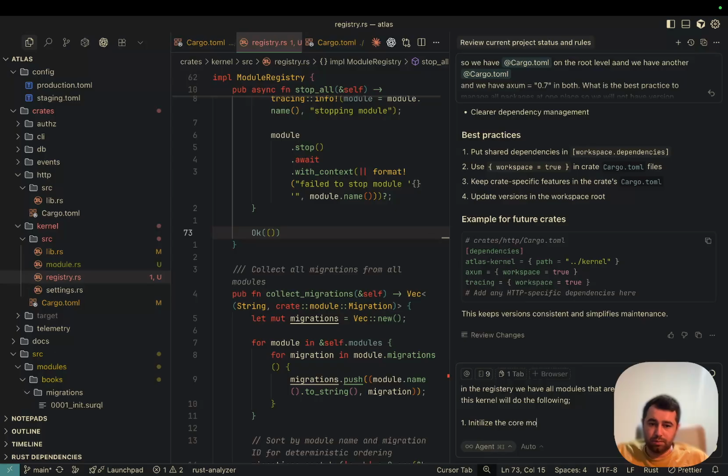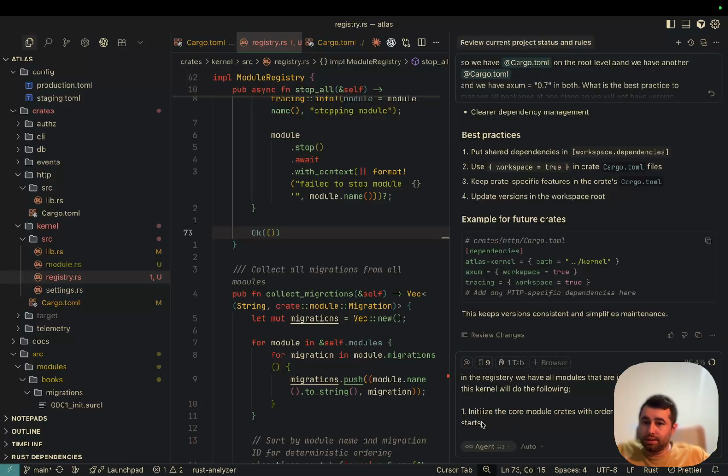Initialize the core module crates with the order of: kernel starts, then telemetry starts, then I guess our DB and events.